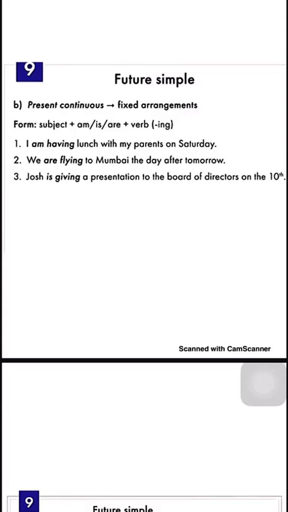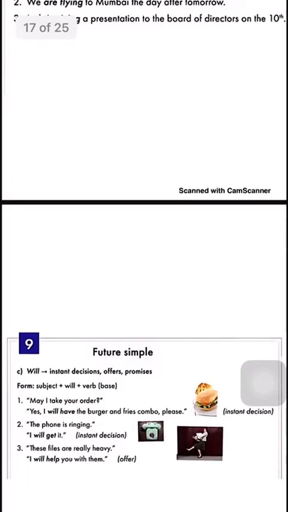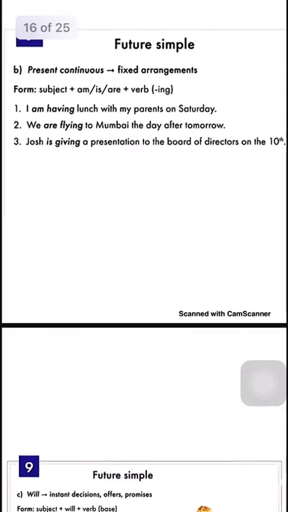We are going to, for example, I'm saying we are going to get married this year. Clear? But no date fixed. It's a plan. We are getting married on April 21st. Is the date fixed? Yes. So this is an arrangement. So that's the difference between going to and the present continuous.